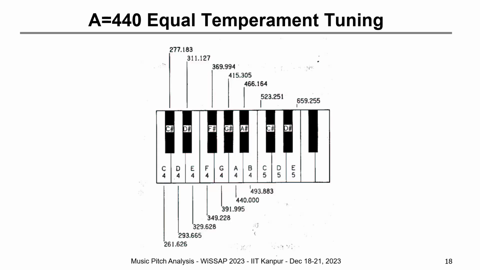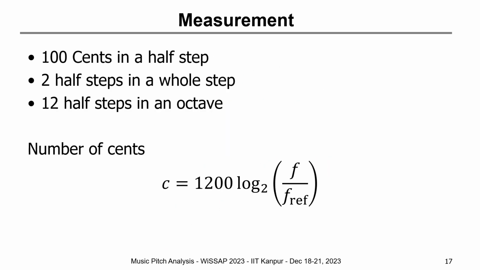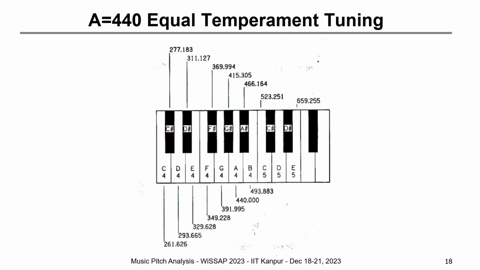For equal temperament tuning, we also need a reference note, right? Here, we only define the relation between notes, between pitches, but we need to define this reference pitch. So nowadays in Western music, people use A as the reference pitch, and people define A as 440 hertz, or maybe 441, 442 hertz. But say 440 is a very common reference. So once you define A, then you can define other pitches, say B, right, C, and so on. Define all those half steps or every note in the octave.